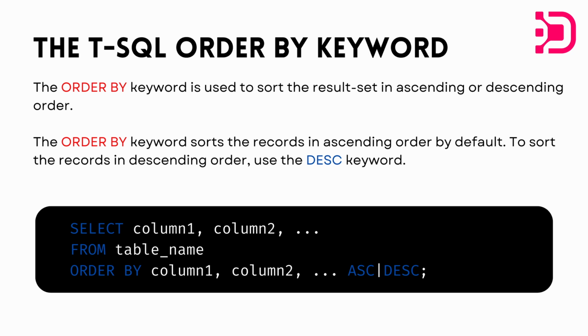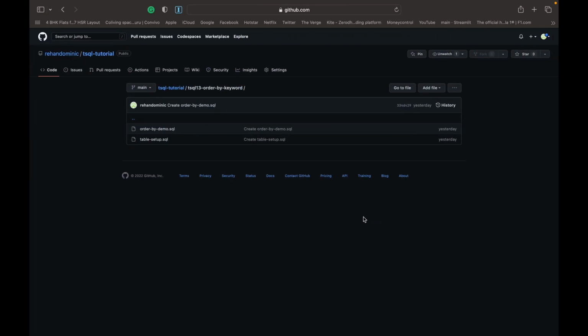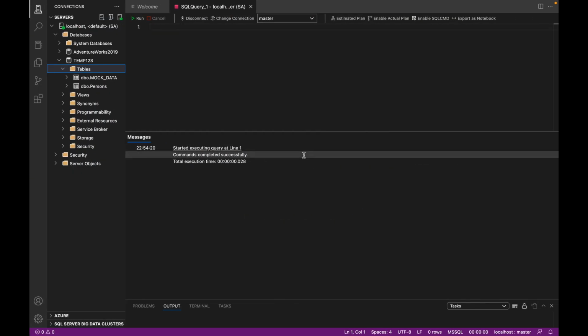So let's just set up the environment first. Coming to the tool that I'm using, I'm on a Mac, as you can see. So I'm using Azure Data Studio, which is the tool that you need to use SQL Server on the Mac. I've got a simple installation guide for it for those on Mac. I'll link to that in the top right corner.